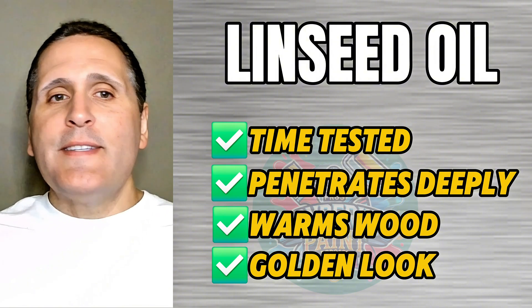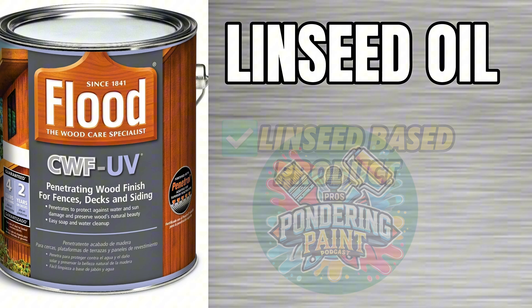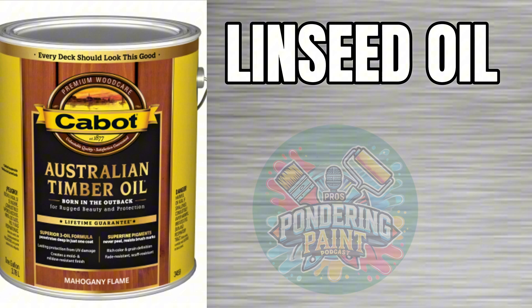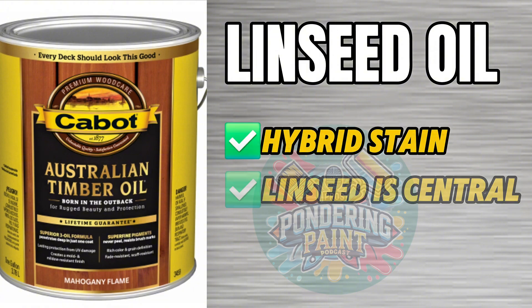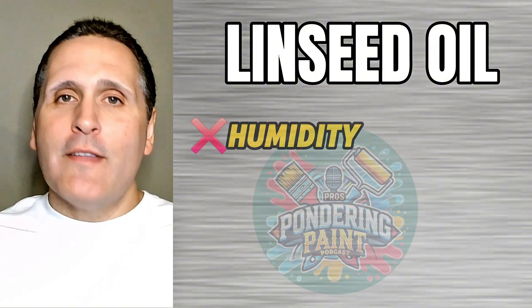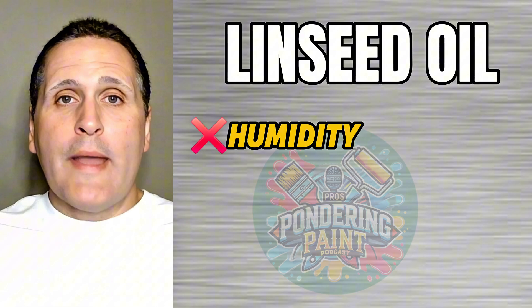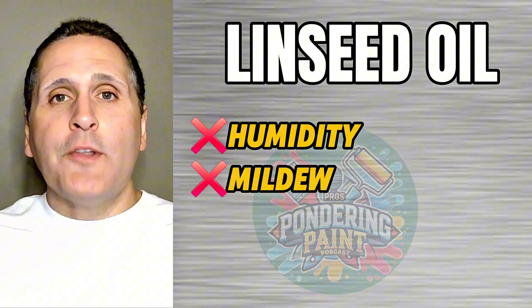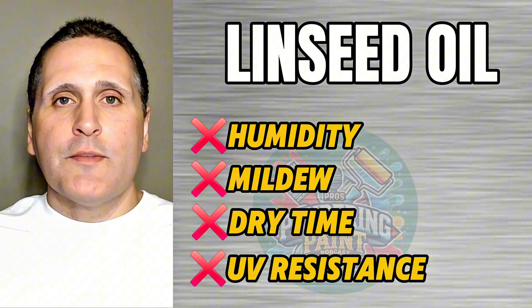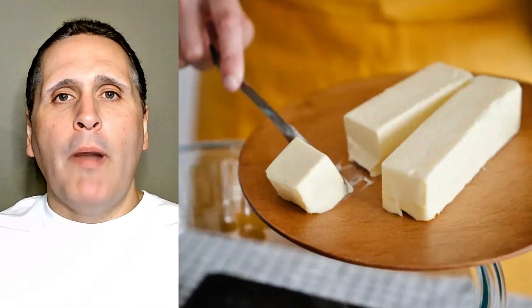Some examples of stains that use linseed oil: the first one is Flood CWF UV, a linseed-based staple that has UV blockers. The second one is Cabot's Australian Timber Oil — this is a hybrid deck stain, but linseed is central. Now this oil does have its downsides. Humidity isn't a friend of this oil; as it breaks down, mildew can easily form on the surface. It has a slower dry time and lower UV resistance. Think of linseed oil like baking with butter — rich flavor and beautiful results, but it's going to spoil fast in a humid kitchen, especially if you don't refrigerate.